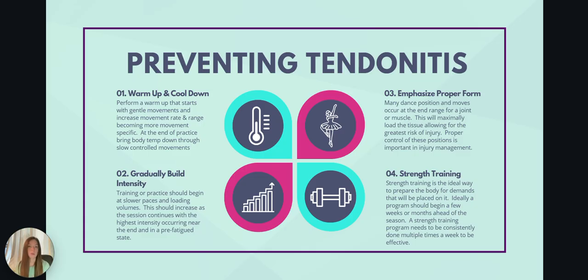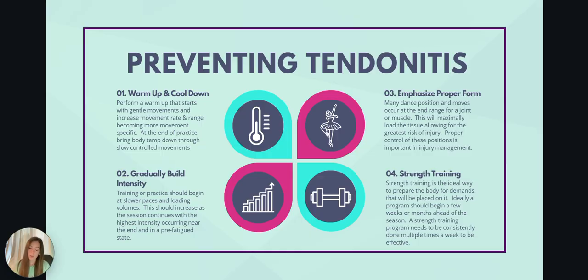Now we're going to talk about preventing tendinitis. It's not listed here, but the most important thing we can do is make sure that we are getting proper calories. Nutrition is going to prevent our body from going into an energy deficient state where we're going to have to break down internal structures to come up with that energy. So making sure kiddos are getting good calories during the school day, but then potentially while they're at the studio if they have multiple classes in a night.